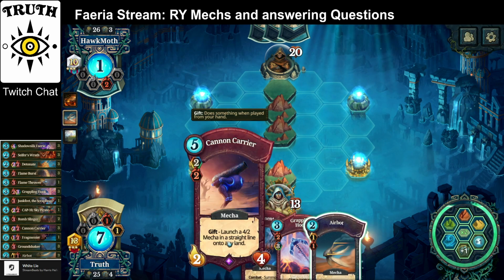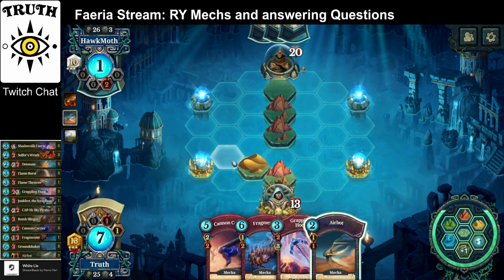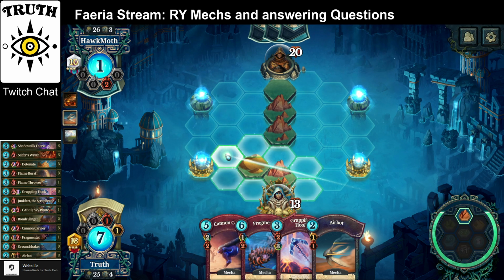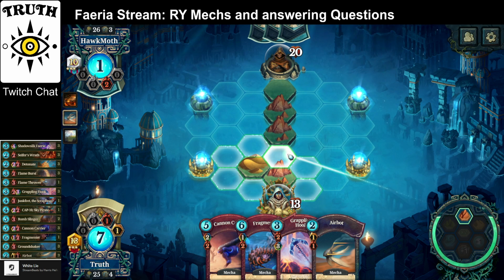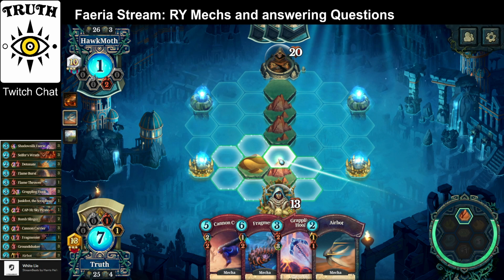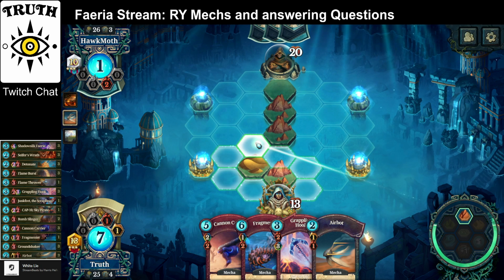Too bad we don't have another red land. We could do our cannon carrier now, I think. Let's see. What's he gonna do? He's gonna go in here and then or here.